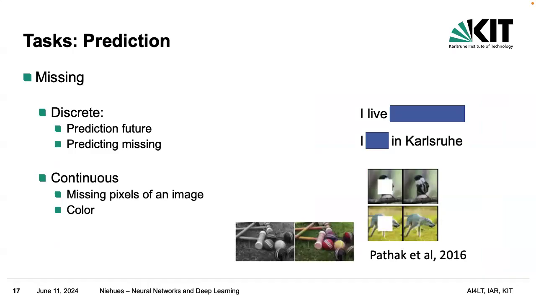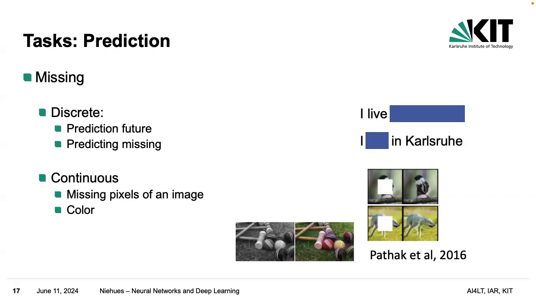One way of doing that is the language modeling. So in text, it might be either that you predict the future, so you give it a prefix, a beginning, and then you say, what is the best way of finishing this sentence? So how should we finish this sentence in order to get to a representation which is useful? And again, you have to understand the text, or you remove something in the middle.